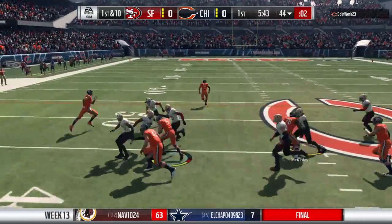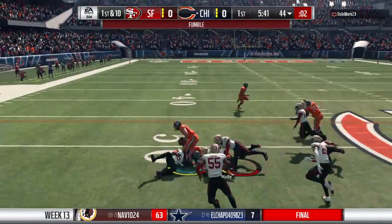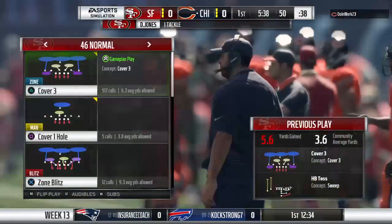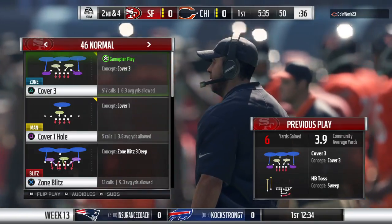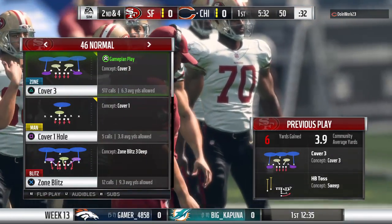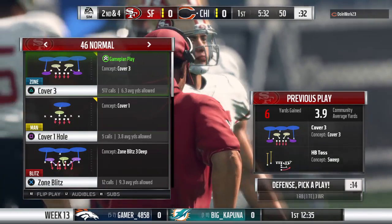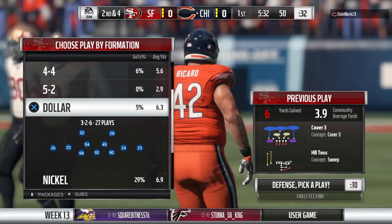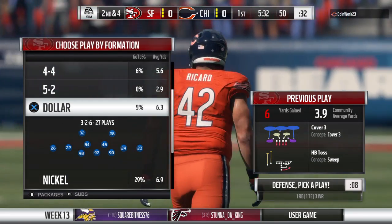On first down, this is McCaffrey. The ball's out. McCaffrey lost it. Wow, that ball gets knocked free, but a teammate comes along and scoops it up. It's almost like baseball. Guy's at bat, people are on base in scoring position. One guy doesn't get him home, the next guy comes through and picks him up. And avoids the turnover.